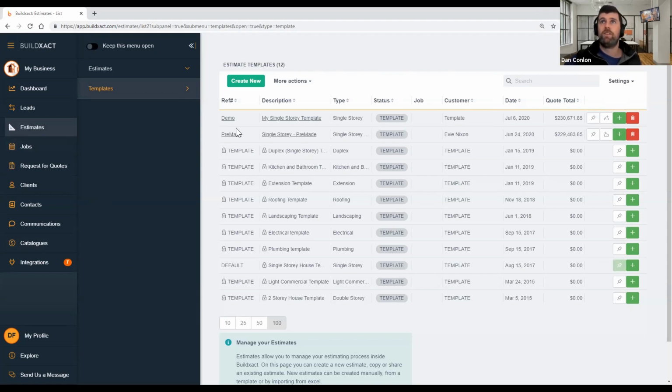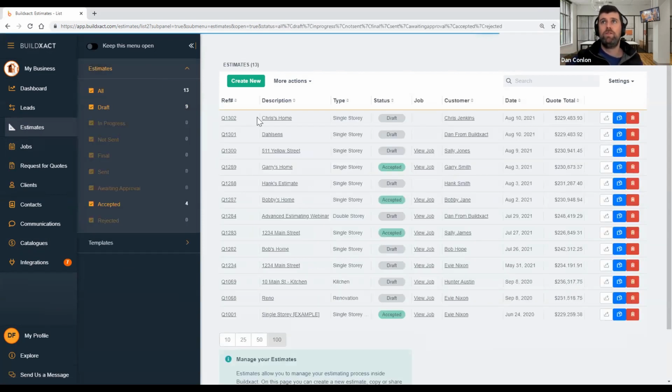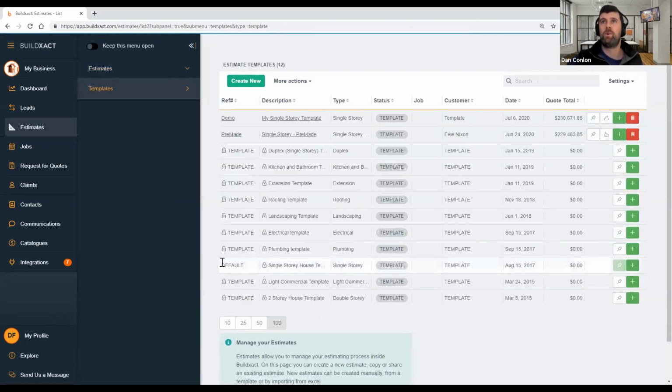But first things first, in short, an estimate template for Buildxact is, like I said, a preset estimate. And the whole point of this is when you start a new quote, if you've done this, you probably noticed it gives you this checklist of all the items that go into your quote. What you're wanting to do here to make yourself more efficient is basically be able to customize how your quotes start. Like, what do they look like when you start a new quote? And this is where templates come in.